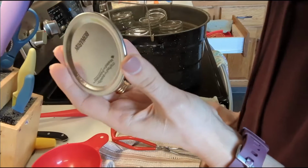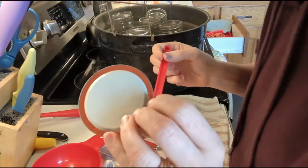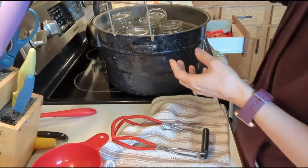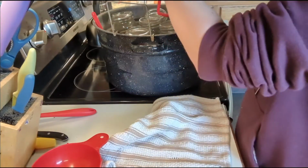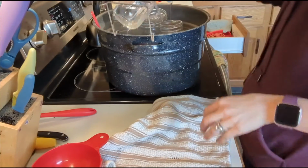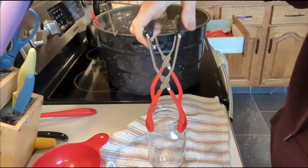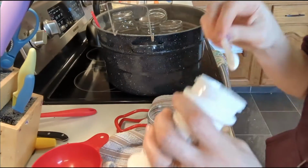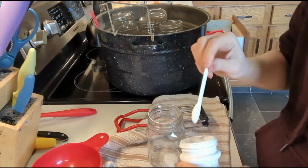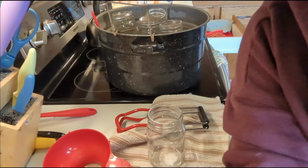With these sealers, you don't need to sterilize them, but they do need to warm up the rubber seal a bit. So I like to pop them in a spare spot in my canner, just to get warm while I'm getting the jars ready. I'm going to dump the rest of the water in the sink. Alright, 1/4 teaspoon of the citric acid into the jar. And then we're going to fill it.